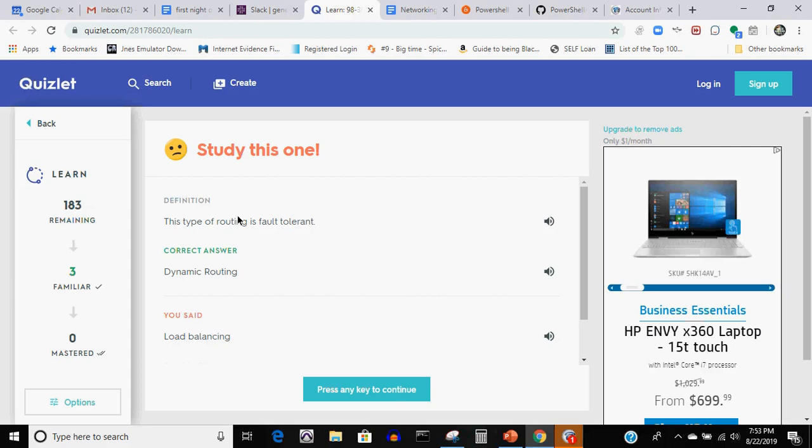Load balancing is basically when you start talking about what's highly available, high availability. You have a network, right? And let's say you have a server, and you have another server, or let's just say you have an internet service provider, Qwest, or you have Comcast, and you want to make sure, let's say you got all these applications running, that one device doesn't get overloaded versus another one, so it'll balance the load.